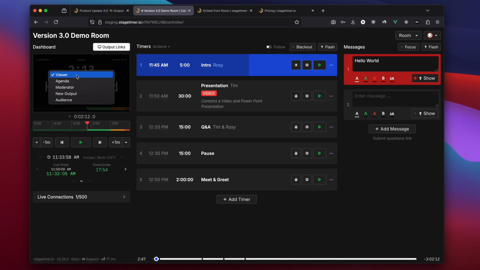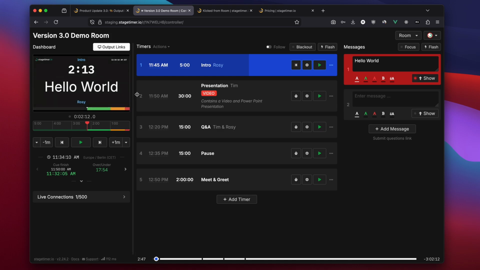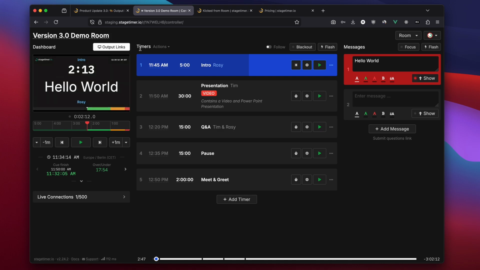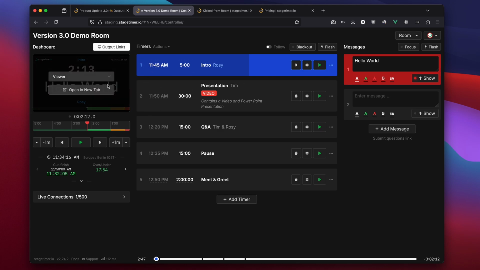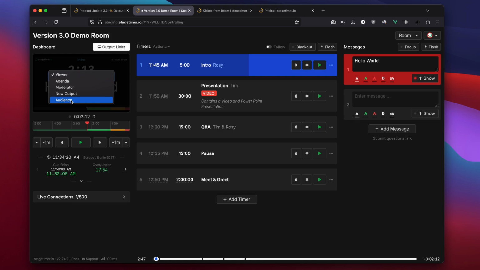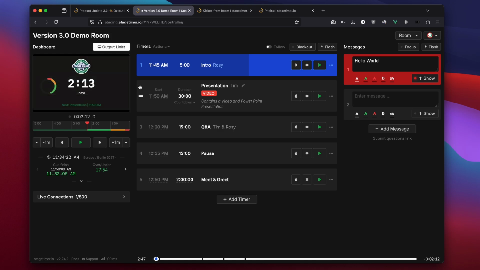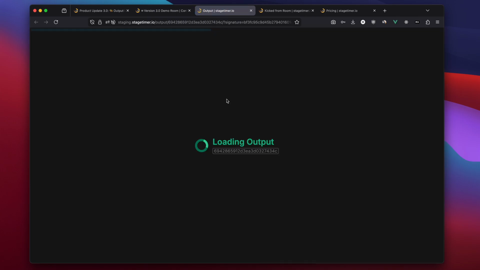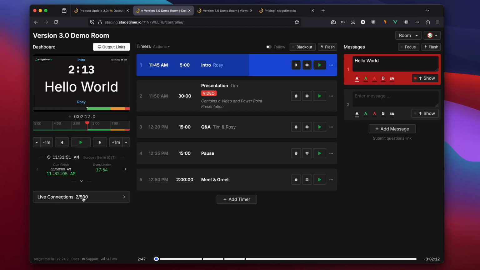And then I pointed out that the viewer is a little bit different. So right now we have selected the default viewer, and we see exactly what the output sees. You can see the time of day that we added in the top right is also shown on this preview. However, we can say, let me quickly look at the audience output and see what they are seeing. And then we can even preview this in the controller room and use this button to quickly open it in a full page.